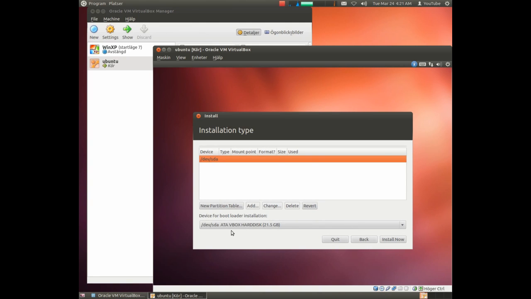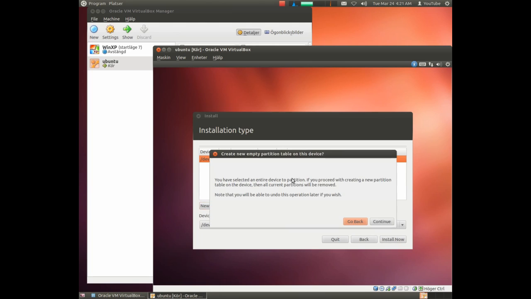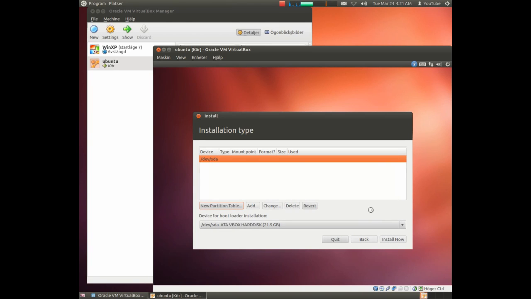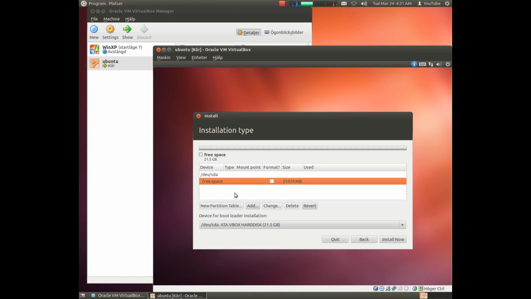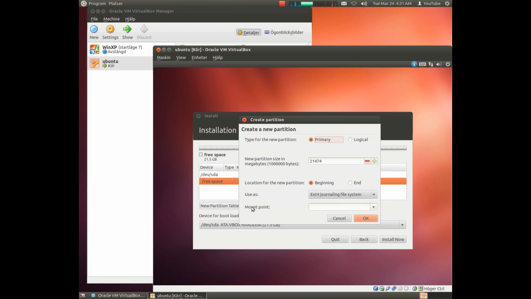Right, here we have a completely empty hard drive. The first thing we need is a partition table. We start by creating that. We should do a rather simple thing here. Here we choose the file system type.